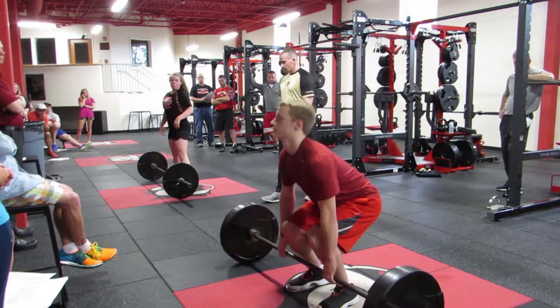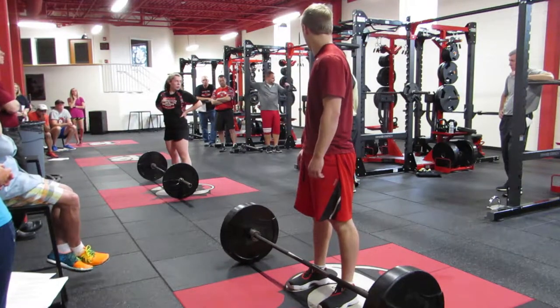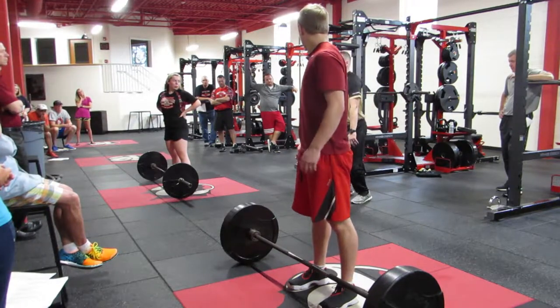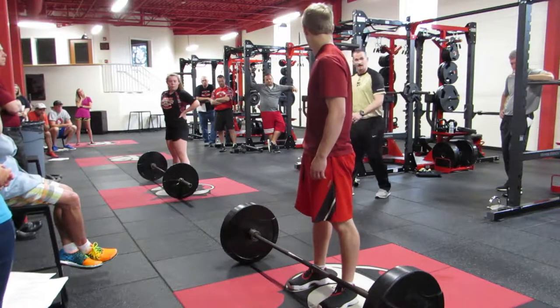Good. From this point, I would have them do what we call a little tiptoe human hot dog, so after Mrs. Doubtfire or Coach Clark did. All it's as simple as it sounds. You're gonna pull the bar up to your tippy toes, shrug your shoulders, now you're like a human hot dog. Okay? Tippy toe human hot dog.